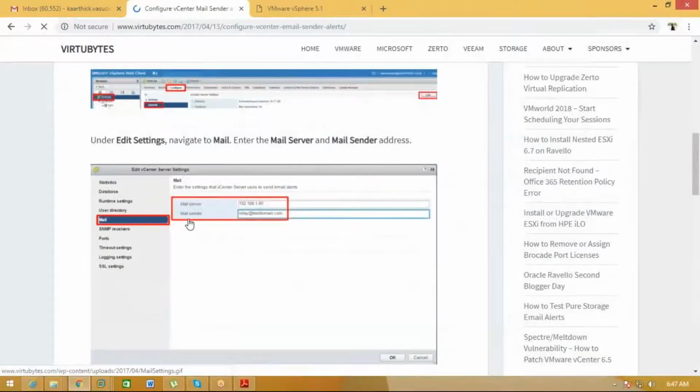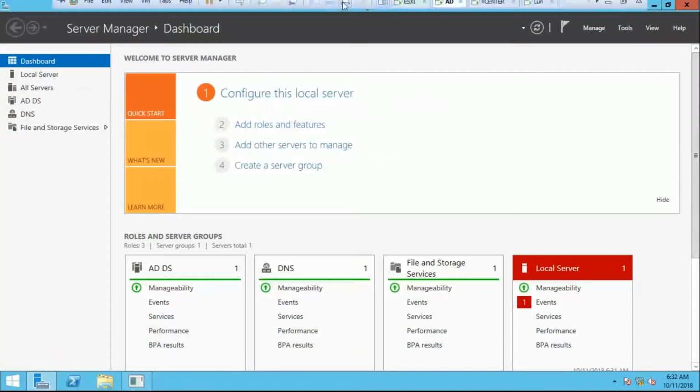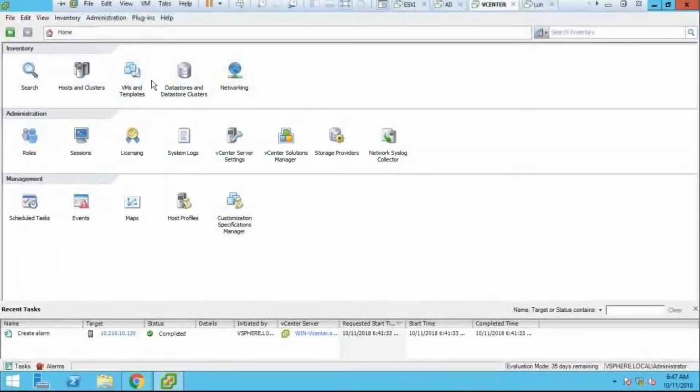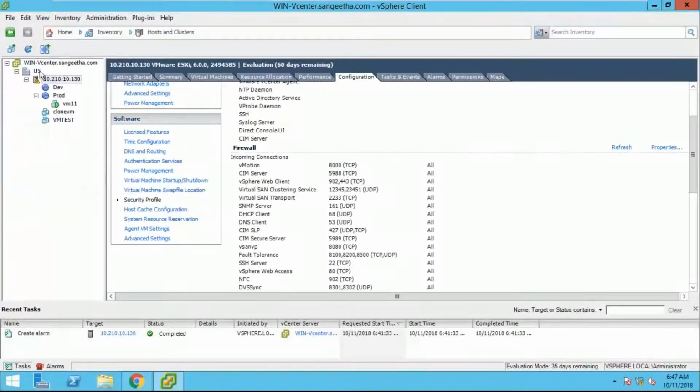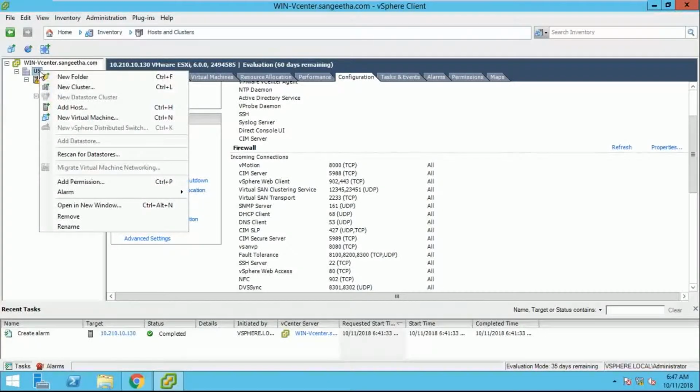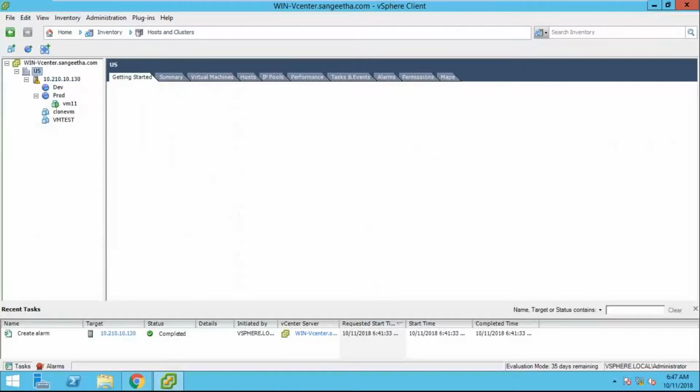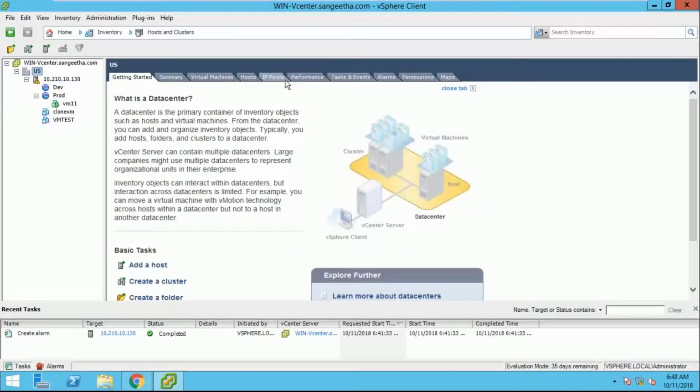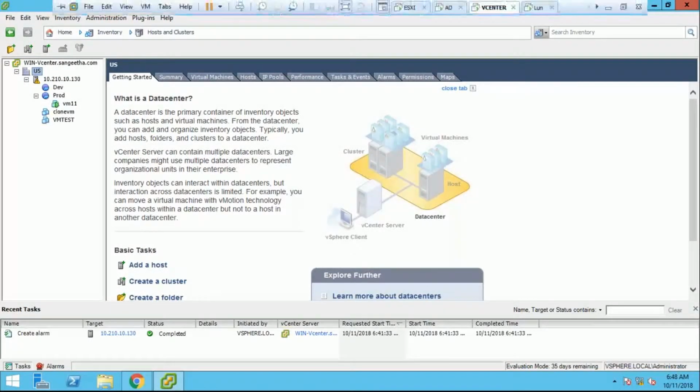See, the mail server is there. Sorry. In that vCenter, we have to type it. I think that is visible in the web client actually.